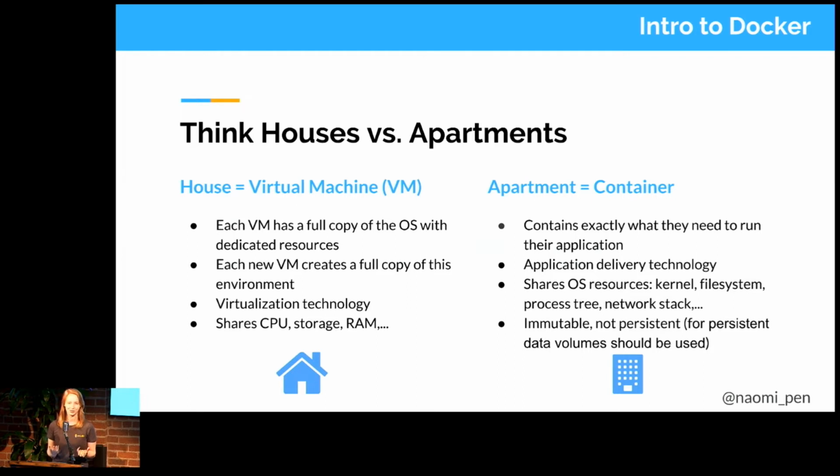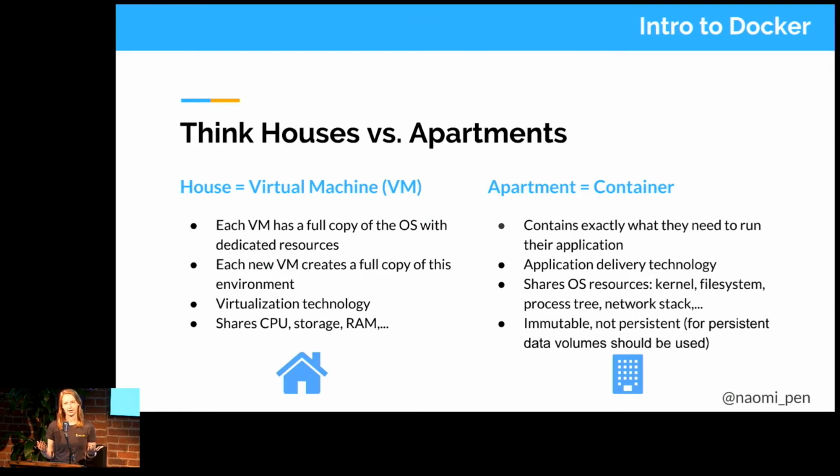If you think about houses and apartments, houses all have their own things like water supplies and internet cable that leads up to it, their own electricity supply, their own garbage disposal program or whatever. Apartments, however, have these things mostly managed for them by the apartment complex. And virtual machines and containers are quite similar in that.